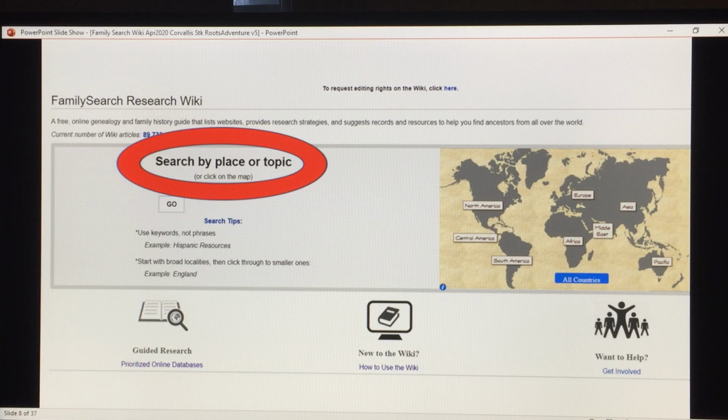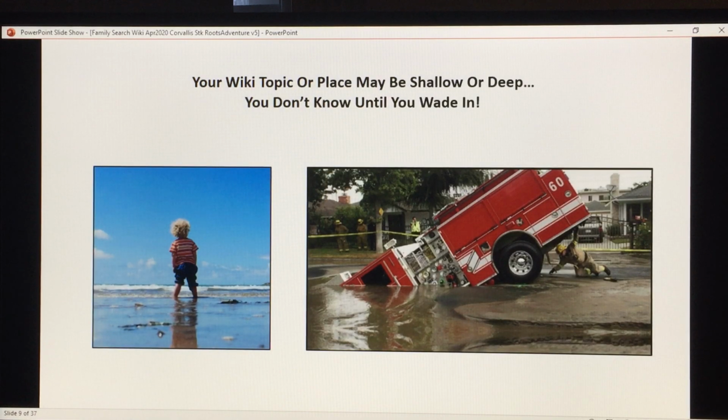It is so you can enter by a place on the globe, a name of a town, name of a country or region, or a topic, say Native American tribes. Your wiki topic or place may be shallow or deep, and you don't know until you wade in.